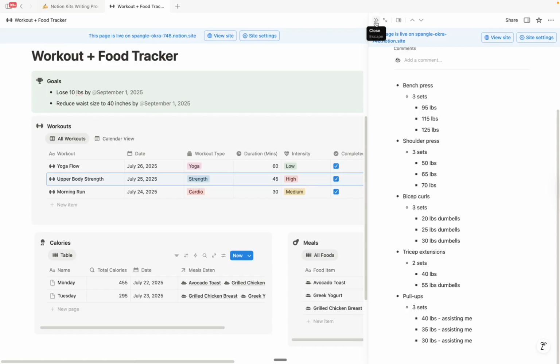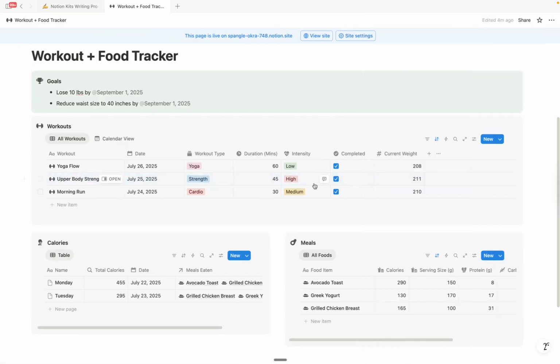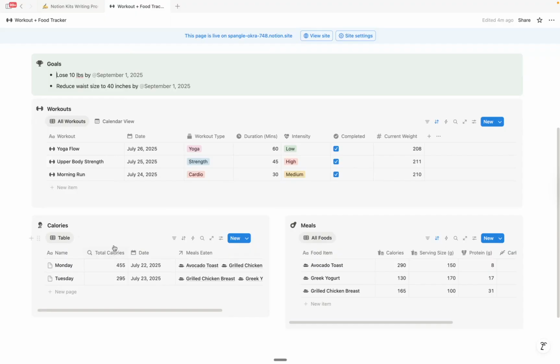Just make sure you're documenting your workouts, the weight you're lifting, and how many sets you're doing, as well as how long you worked out for. And if you'd like, you can add some of these other variables, such as the intensity. Be sure to check whether it was completed or not. That'll be very important to ChatGPT. And since one of my goals is to lose 10 pounds by September 1st, I'm also actively tracking my current weight on a daily basis. If I know I'm getting ready to work out, I'll just jump on the scale and go ahead and log my weight.